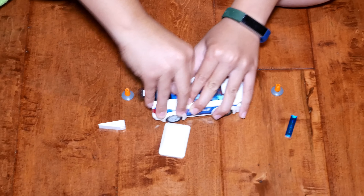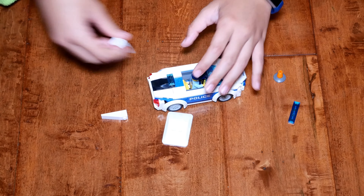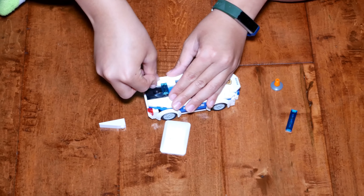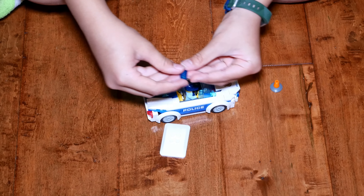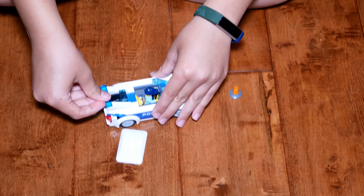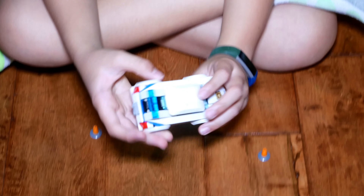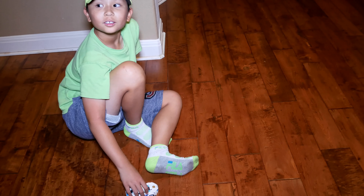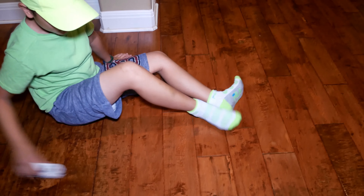So I'm going to show you how to modify it so that it can go high speed. First, you take the roof off. Take this clear piece off, 1 by 4. And then you take these two slope pieces off. Get the other side off. And then you flip them so that they're facing the backwards way. And then you add this clear piece to the back. And you add this here. And that's basically it.